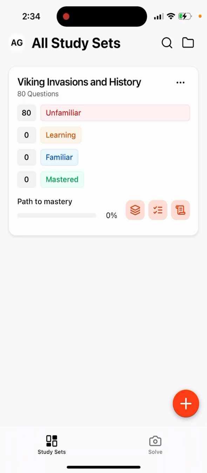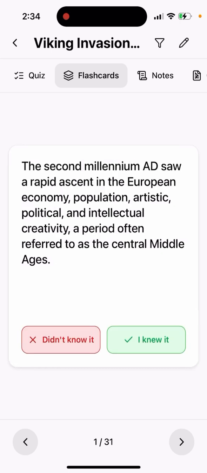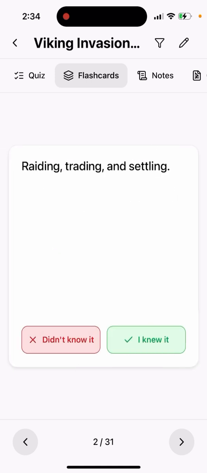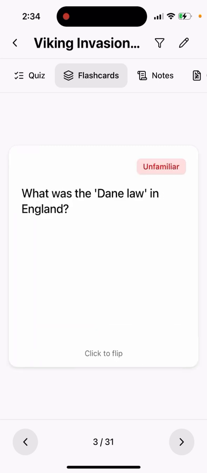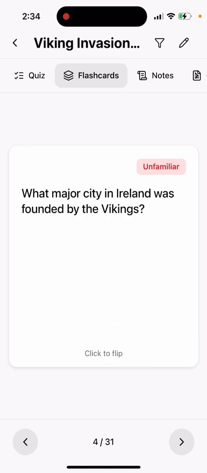We can see innovations and mastery, and then you can just proceed from here. So you have flashcards. So this is kind of the idea.